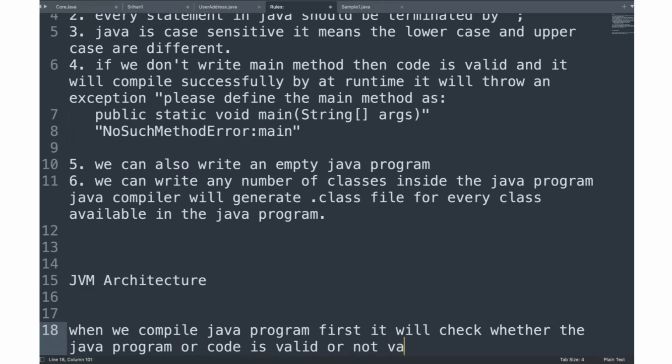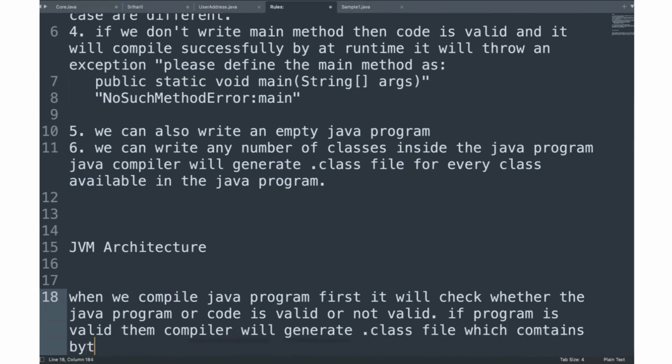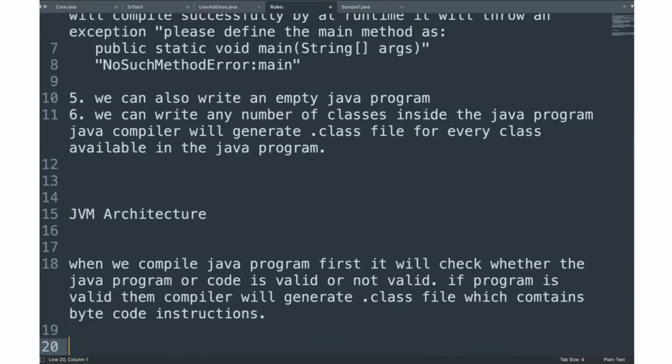And if the program is valid, what happens then? The compiler will generate a dot class file. So what does this dot class file contain? It contains bytecode instructions. So what are these bytecode instructions and who will understand them? We'll discuss it. Okay.